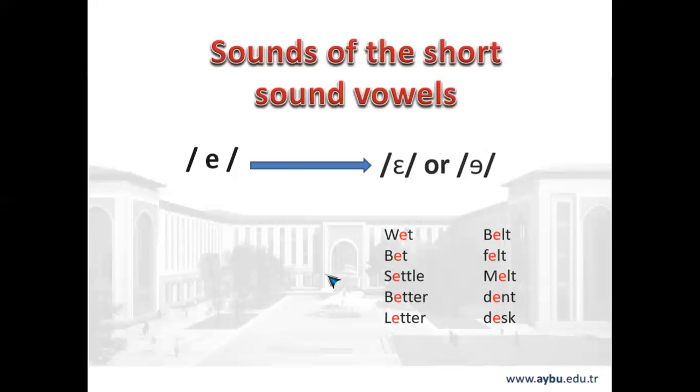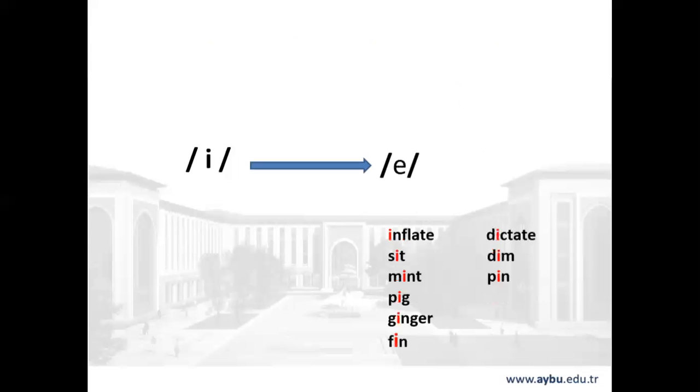The next vowel is an I. The letter I has the sound E. Notice how the sound and the name of the letter differ. I is the name, E is the sound. And notice the sound is not long. It is a short sound, so you don't have to prolong the pronunciation of the sound. I has the sound E.